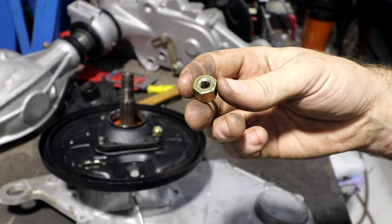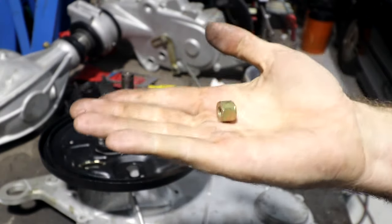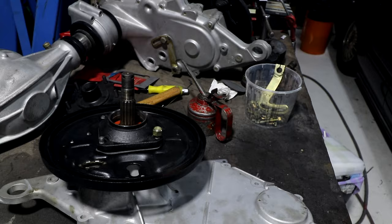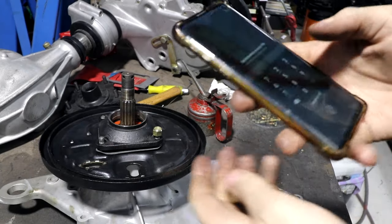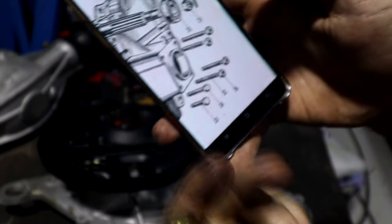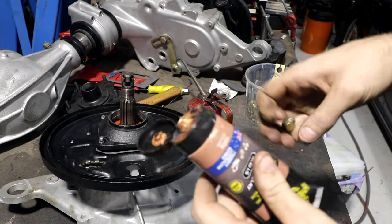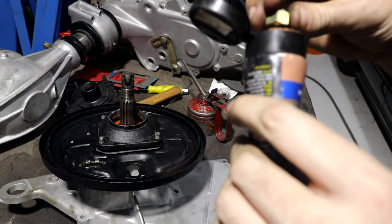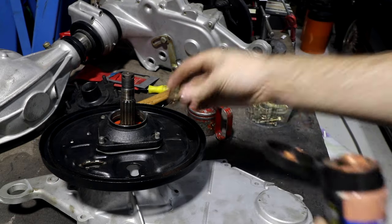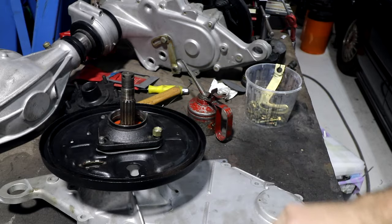These are the original nuts from the S600 that I've plated. You can see they don't actually have flanges on the bottom, so there's a lot of spots on the car where you're supposed to use washers with them. This would have been one where I think there's supposed to be a washer. But we refer to the manual. This is the front of that gearbox with the studs. No washers, so they're going on just like this. I'm also giving them a small dot of anti-seize, just because. So when someone tries to re-restore this car in another 70 years, it's a bit easier for them.